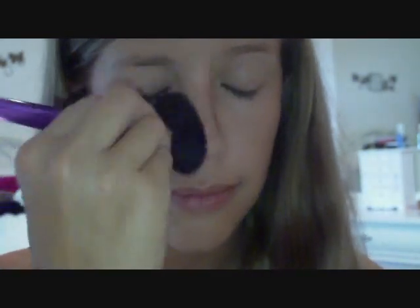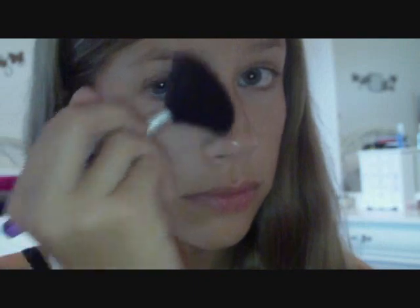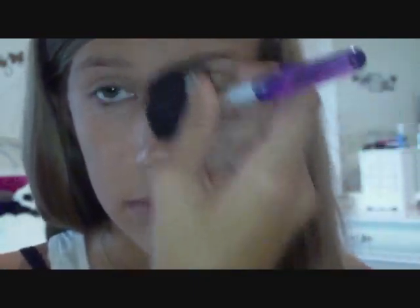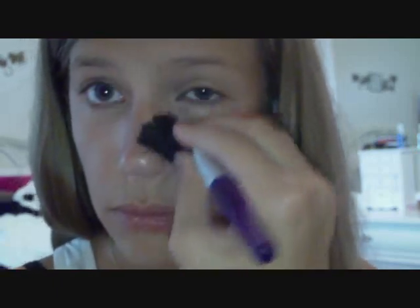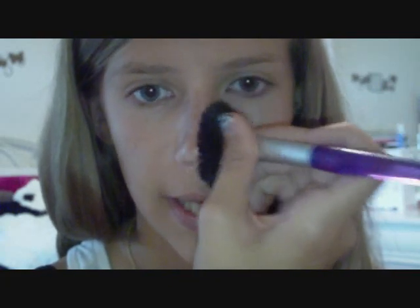I'm just blending that, kind of grabbing onto the ends of these hairs to make sure it's blended nice and good, and I still kind of look like I have a skinnier nose. So, wow, that did a really good job, the contouring.